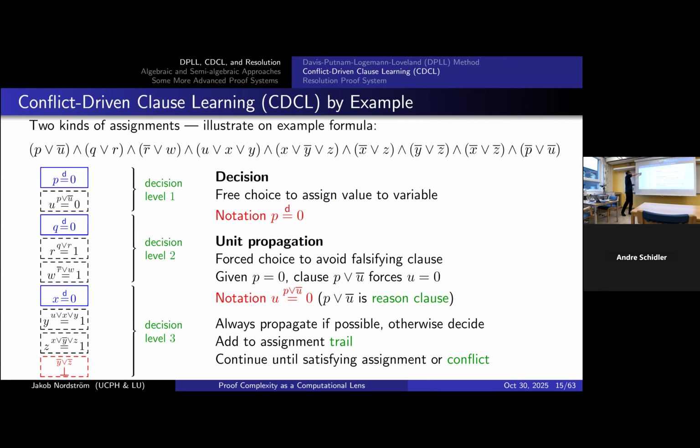A decision level is the assignment, the decision, maybe I should point here because it's easier to see, followed by all propagations. So this decision and this propagation is decision level 1. Here we have one decision and two propagations that are decision level 2. And then we reach a conflict at decision level 3. That is the fancy way of describing what happened here. So we reached a conflict at decision level 3. What do we do?